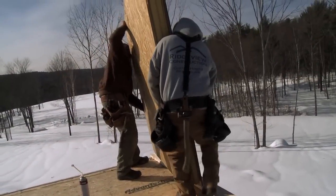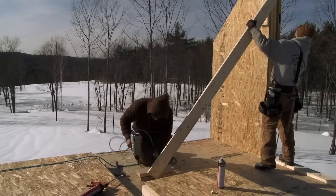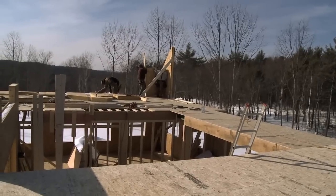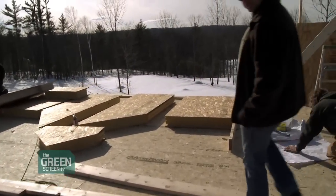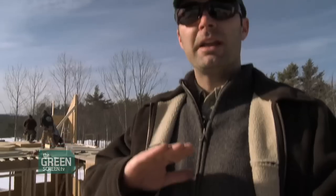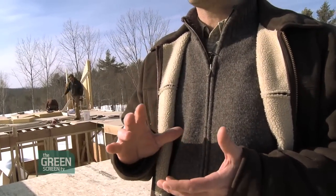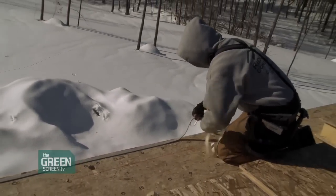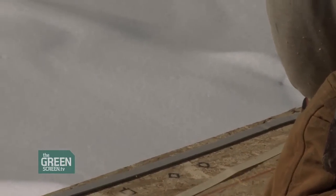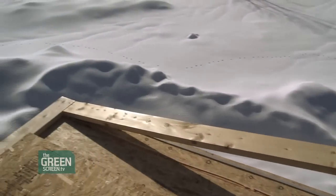These wall panels are six-and-a-half-inch SIP panels, and they have an R-value of 38, which is tremendous in and of itself. When you think about how that wall assembly is going to perform, it performs so much better than standard insulation because it's a complete air seal. Every place that wood touches wood is an opportunity for air infiltration. So what we want to do is seal that — we do that with a gasket so that it completely seals from an air infiltration standpoint. In between the plates and the plywood, we apply that gasket and that bead of sealant to stop any air flow in those areas.